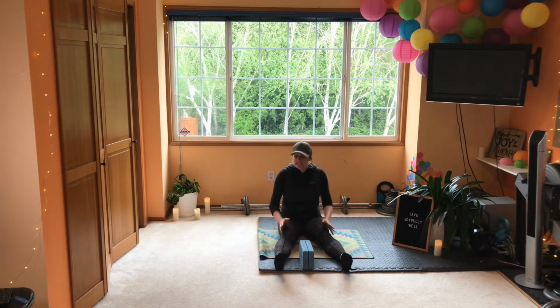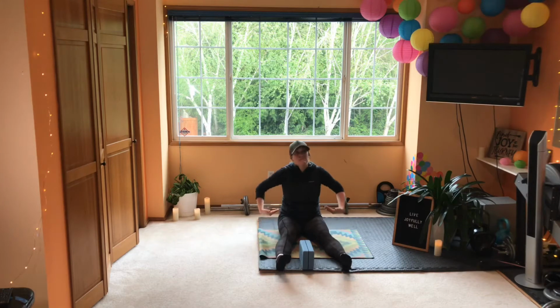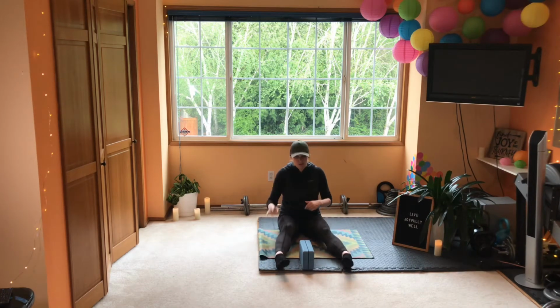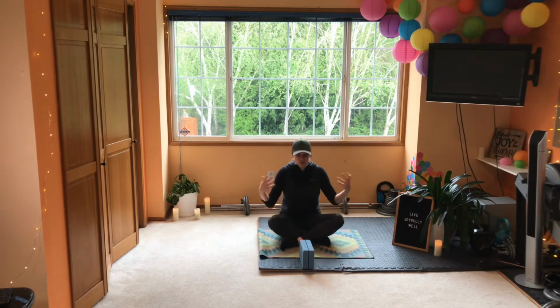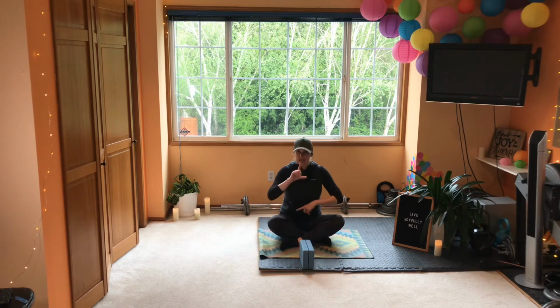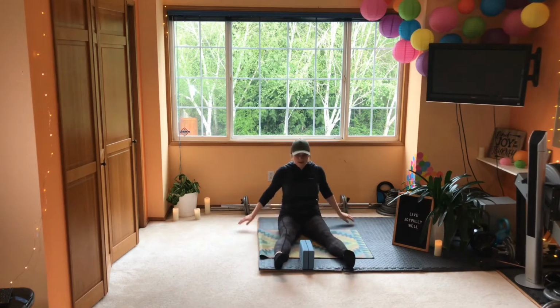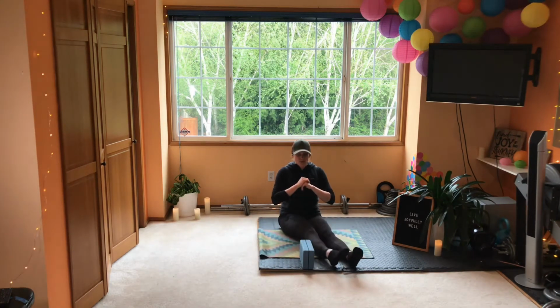If legs out is too much for you, again, hips up higher may help you, or have the knees bent a little bit, that may help you. If you need to, you can just sit crisscross and just focus on that length of your spine here. Just focusing on the length, the spinal erectors are doing the work. So you could just stay with this. Otherwise, join me. Okay, so you're here and we're just gonna rainbow the leg.